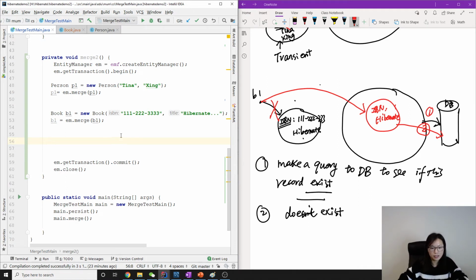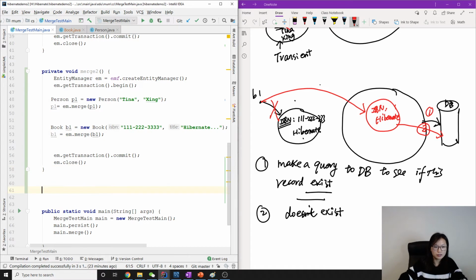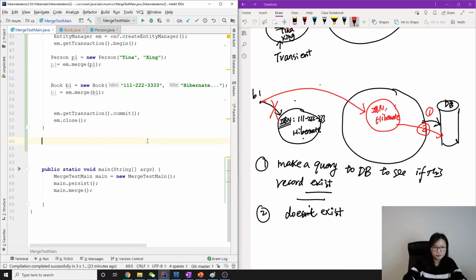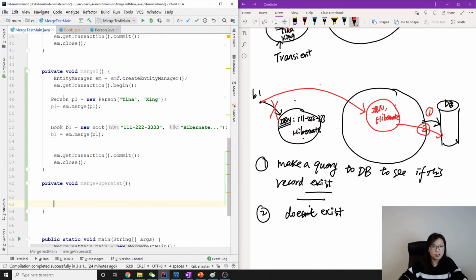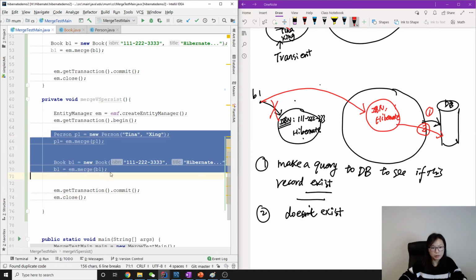Let me show you the case. So let me create another method, private void mergeVersusPersist. I will copy most of the things from here and I will remove this part.